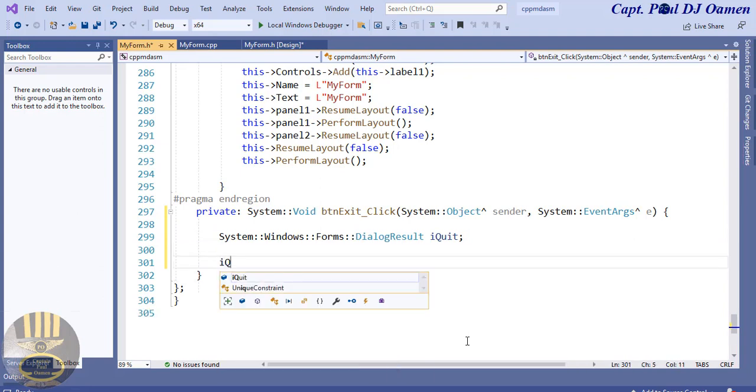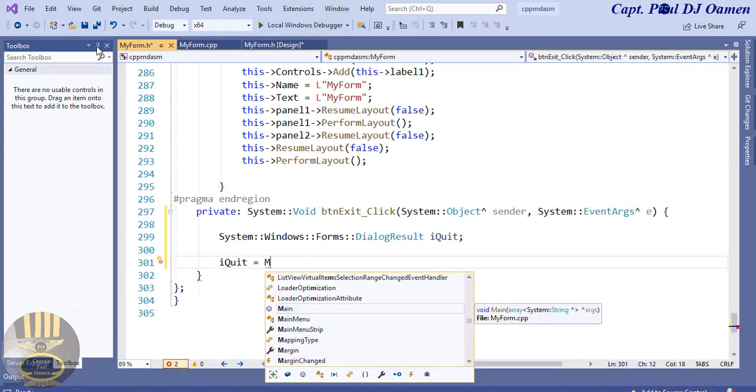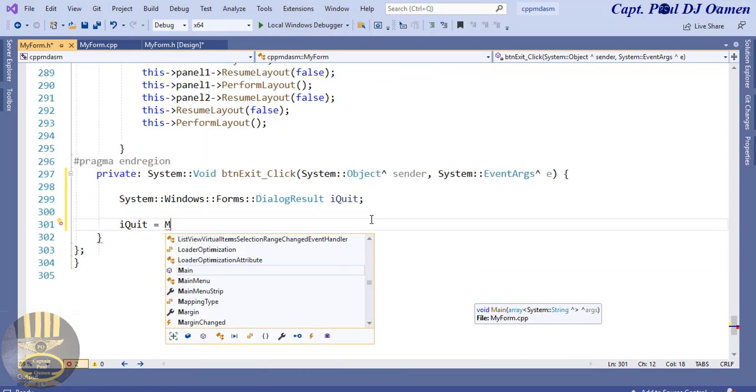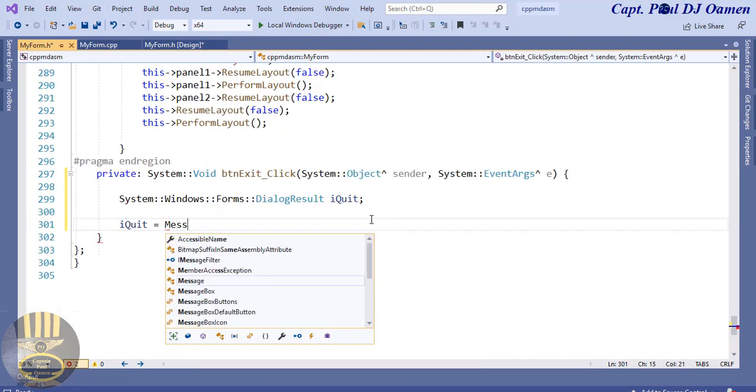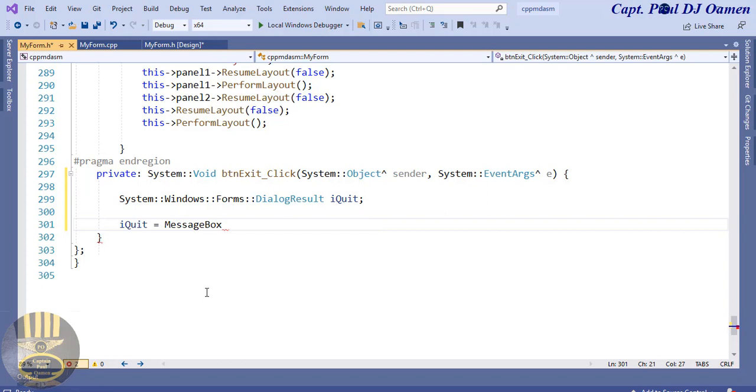I want to say iQuit equals MessageBox.Show.